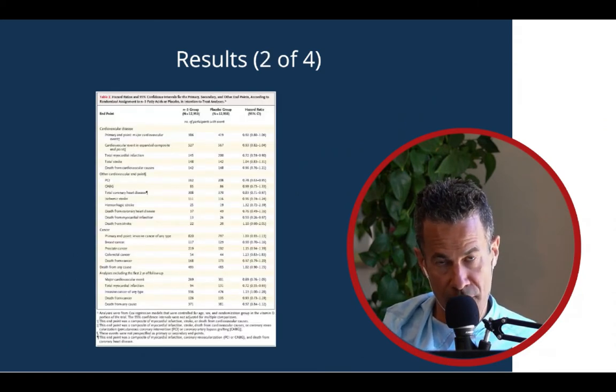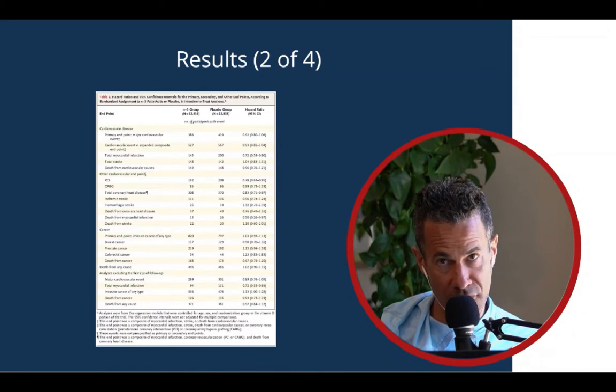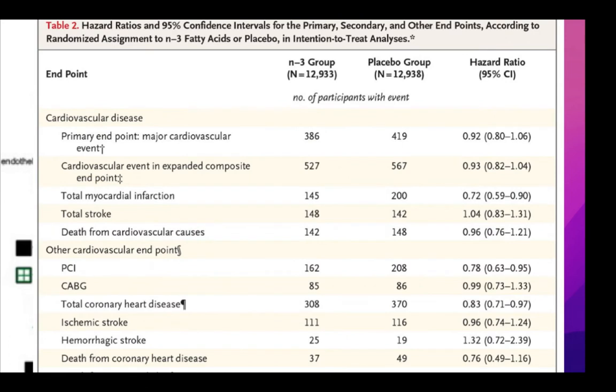It gets super interesting, though. I'm going to show you three tables, which we need to interpret with caution. The reason we need to interpret it with caution is because the only results we can have full confidence in are the primary endpoints, major cardiovascular events and invasive cancers. When we look at secondary endpoints, they didn't calculate a p-value, which means we're missing one of the criteria we need to have confidence in the findings. This means that even if we have a low hazard ratio, even if the confidence interval doesn't cross one, we still can't be certain of the findings.